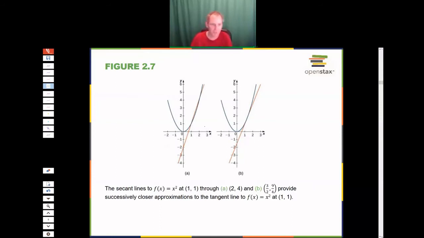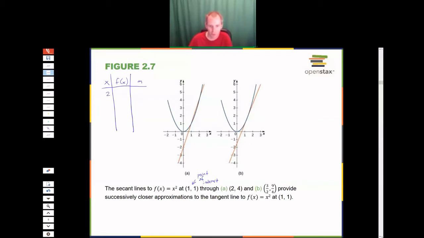So let's look at an example here. Let's suppose that I have my function f of x is x squared, and let's suppose that (1, 1) is my relevant point. This is the point I care about. Let's look at the secant line between this point of interest and some other points. I'm going to make a little chart here. We're going to pick another x value, and that's going to give me an f of x, and then that's going to give me a slope. So first I'm going to pick 2.